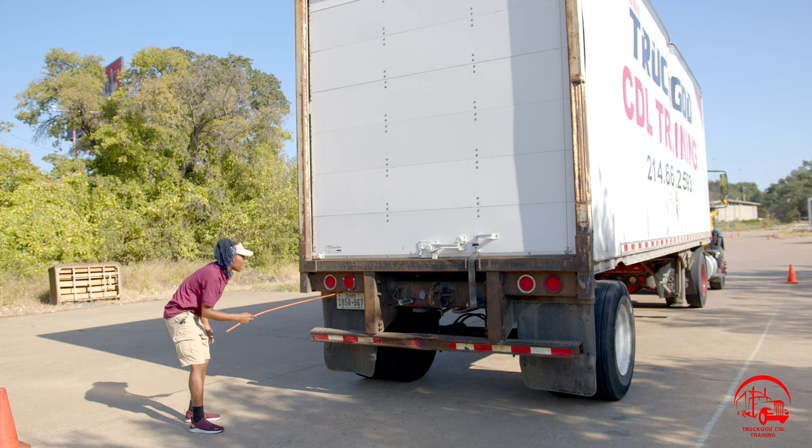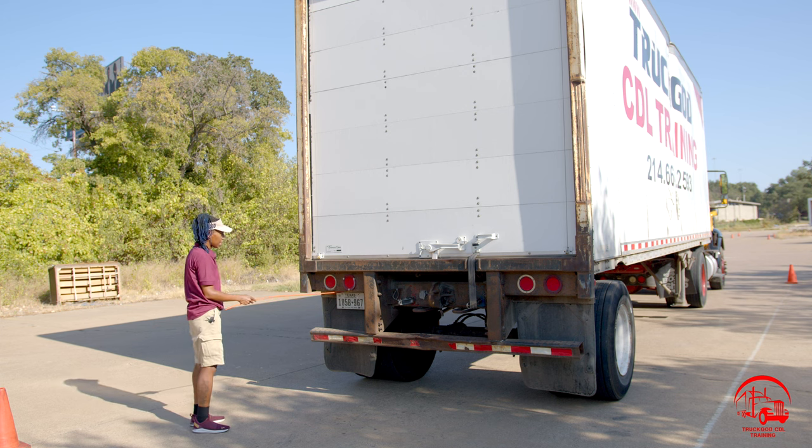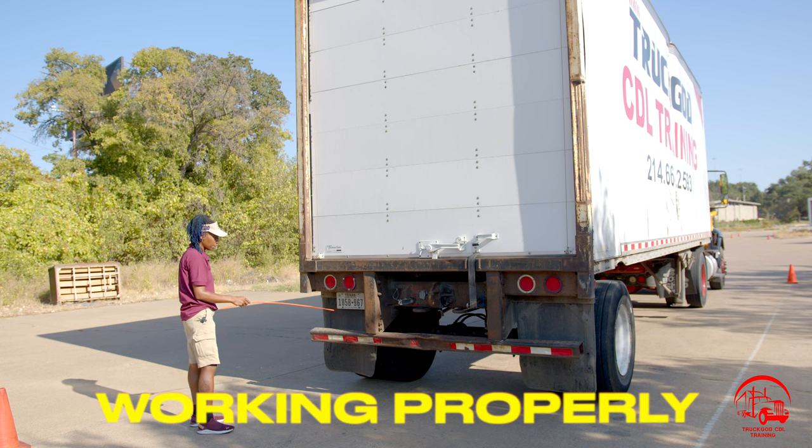Above that, I have my license plate light. It is properly mounted and secure, not bent, broken, or cracked. All nuts and bolts are present and tight. It is clean and clear in color, and it is used to provide light to my license plate.